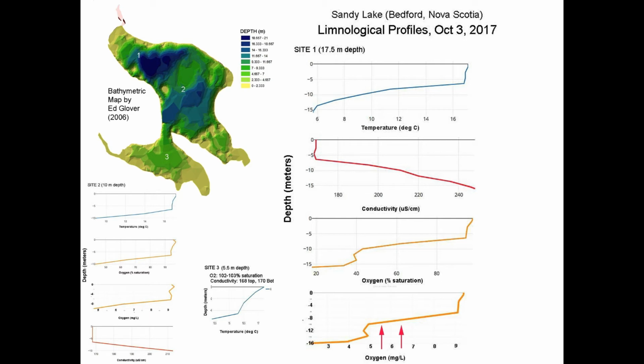This one was surprising and not surprising. Conductivity is essentially a measure of your salt content, and if the lake's relatively pure, you shouldn't have this. But when you go down to 6 to 7 meters, at the same point that you're getting this decline, you're getting an increase in conductivity. And that's a matter of concern.